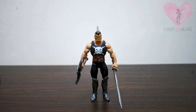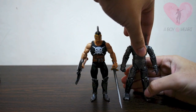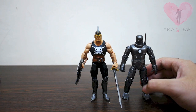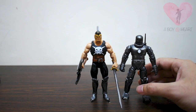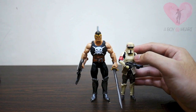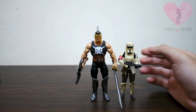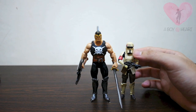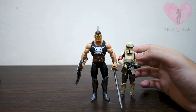Okay, he's not very bulky like Hulk or any other bulky character, but he's quite tall. Okay, so a bit of scale. This is next to his fellow Hyman Classic, right? Wow, so even Iron Man is much shorter. I think that's kind of expected, right? And then this Stormtrooper is so small now. I don't have Jin beside me right now, but I can assure you, she's just like a little kid next to Ares, right?